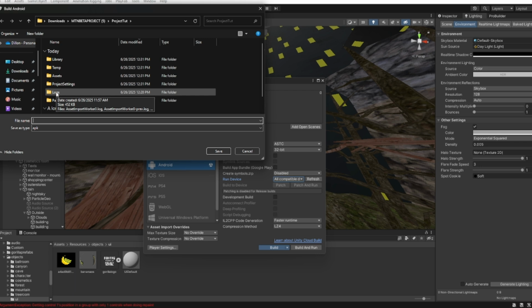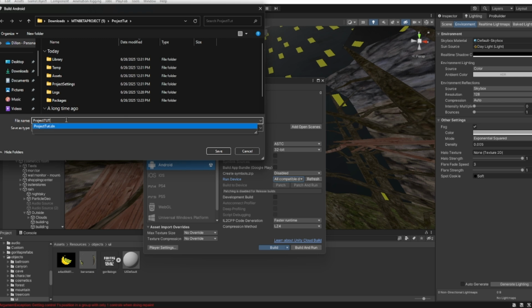Not the game, but the download file is going to be named. You can name this to whatever. You can also do spaces, but I'm not going to do spaces. You can also do V1, V2, or whatever. You can also do 0.3, or V0.3, like that. But I'm just going to do this. You can also keep saving at this, but it'll just replace it every time.